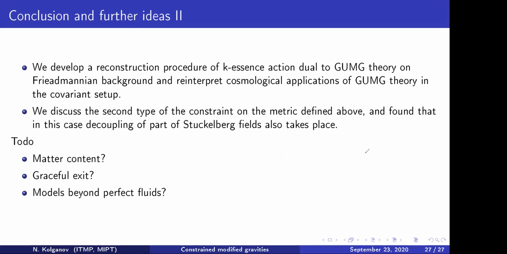Any other questions? I wanted to ask one thing. About motivation, you use a constraint which anyway breaks general covariance. So then I wonder, why do you take the Einstein-Hilbert action as the first term? Because if you don't care about symmetries, general covariance, then you can write many other terms.